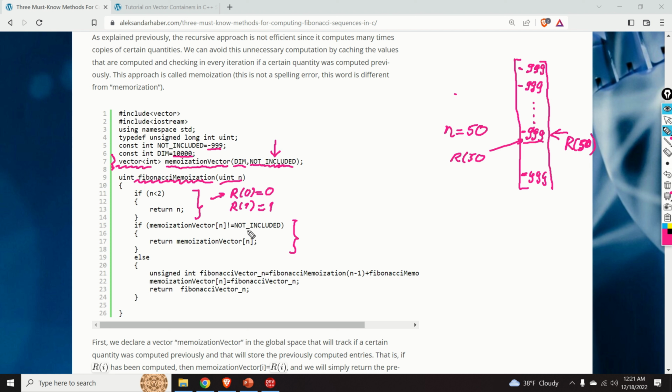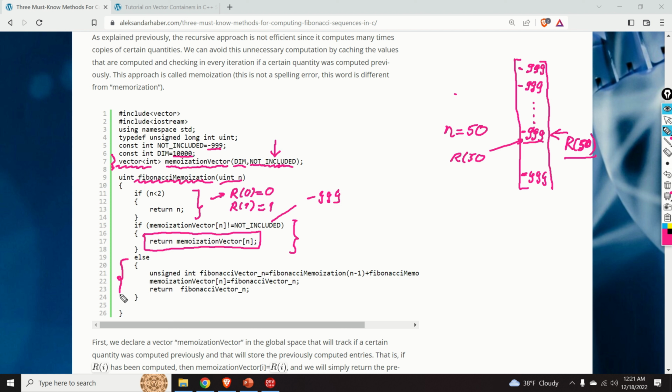So, if we have previously computed the value of R for n, that is, if this is not equal to minus 999, this means that the value will actually correspond to the correct value of the Fibonacci sequence. We simply go over here and we return the value of the Fibonacci sequence for given n.